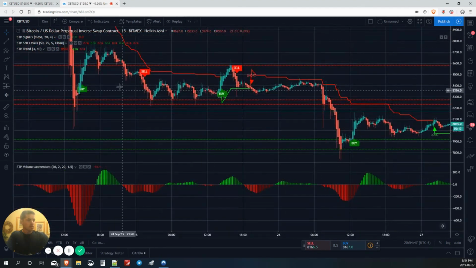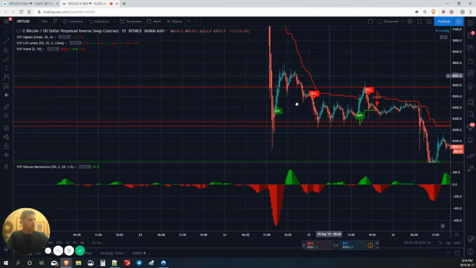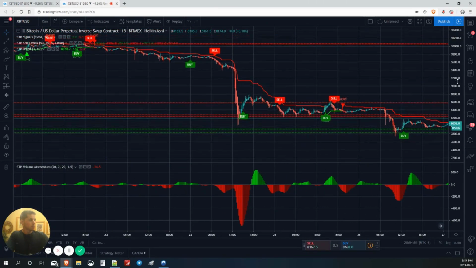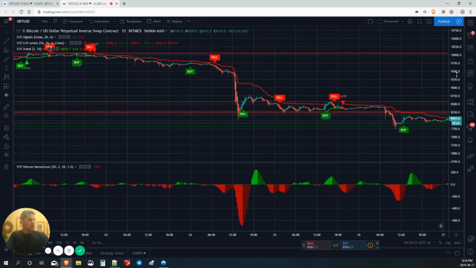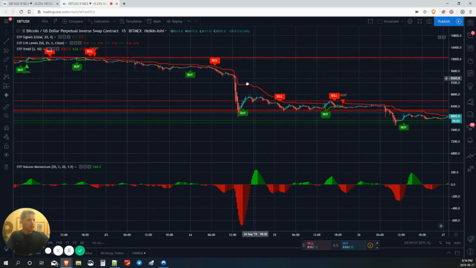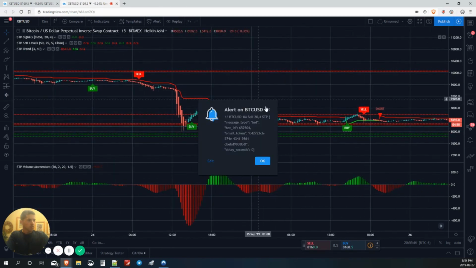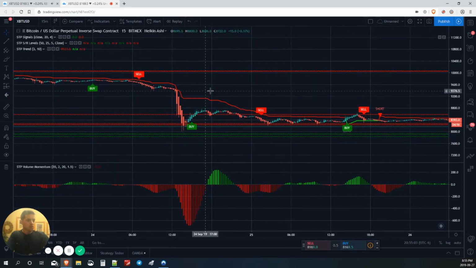Now let's go back to that big drop here, and I'll show you guys a few other things. I'm going to make the chart a little smaller here, and that's just by clicking and dragging, right? Now let's zoom in. Apologize about all the alerts here. I do like seeing them when I'm on here for the bots, so I can make sure that the bots are activated and that sort of stuff, right?